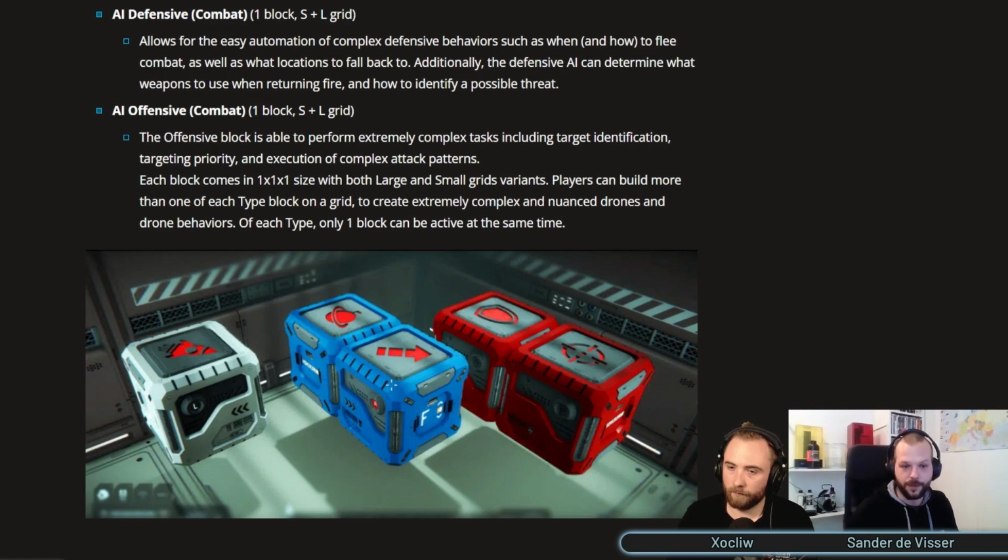Then you have the hit and run pattern. The hit and run pattern allows you to set up a small grid fighter. I think it works best for that, but I'm sure people will come up with creative things to use this for. This is one of the things that we teased a while ago, a couple of months ago. It allows you to set up a grid so that it sees an enemy.